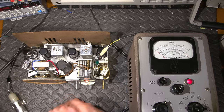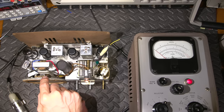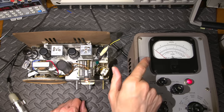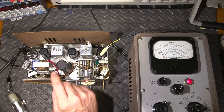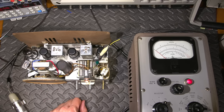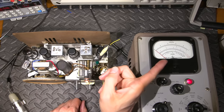In order to do that, I'm going to clip the common of the VTVM to one of these leads, and I'm going to desolder the other lead on the audio transformer, and I'm just going to connect it to here. And then I'm going to turn the volume up just enough so that I get a bit of needle deflection here. Now, some of you might be thinking, oh, you can't run an audio transformer without a load. Yeah, you can. There's hardly any audio coming through this thing, and it'll be so incredibly light, it won't even matter. Now, if I was to turn the volume control on this thing up incredibly loud, yeah, then there might be a problem with the audio transformer. But the thing's not even working. It's just barely passing any signal, just enough to deflect this.